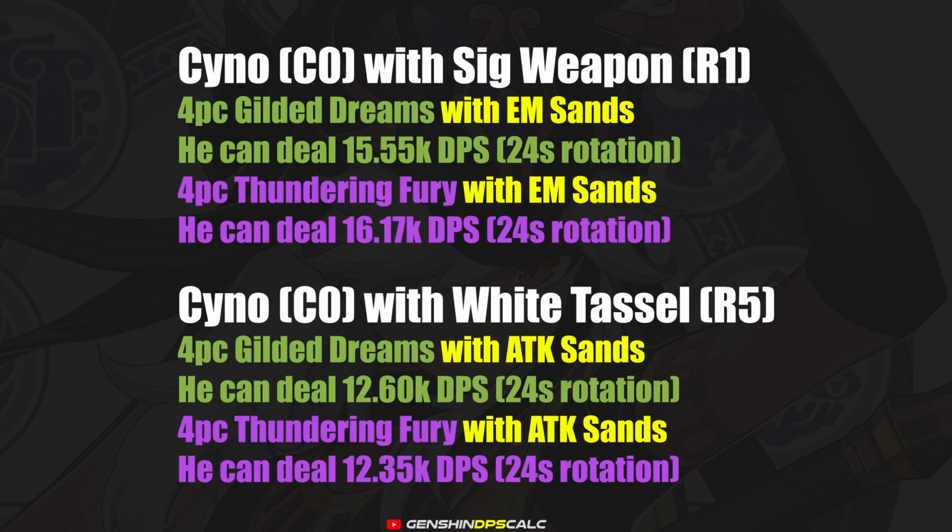If you don't plan on pulling his weapon, then his best artifact set is the 4-piece Gilded Dream set with an attack Sands instead. He can deal at least 12.60k DPS with a free-to-play White Tassel at Refinement Rank 5. This weapon, however, is only good with normal attacks, so using a 4-piece Thundering Fury set which requires you to spam this skill instead of his normal attacks, reduces his DPS to 12.35k DPS.